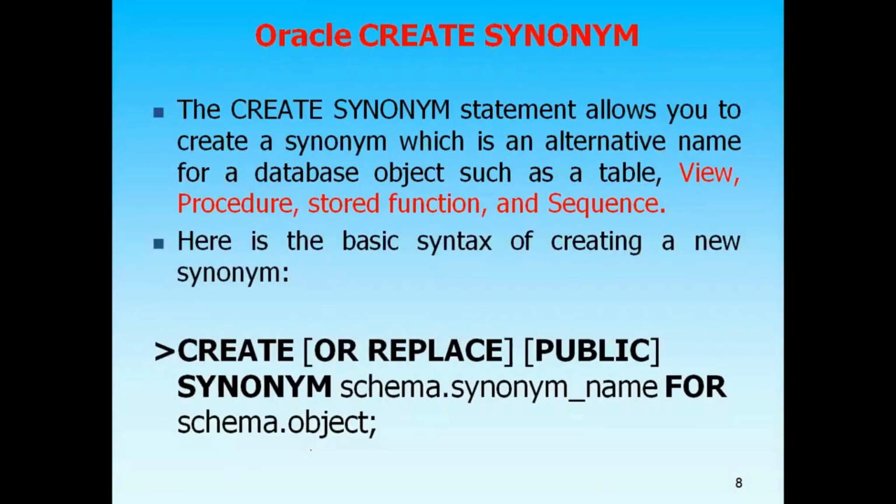The next topic that we can discuss here is synonym. That is also one of the features provided by the SQL language, right? So what is a synonym here? It is nothing but an alternative name given to a particular database object. This database object can be a table, right? It can be a view, a procedure, a stored function, or a sequence also. So if you want to give any nickname to a table or view, you can do that with the help of a synonym. Right? So a synonym is nothing but an alternative name for a database object.